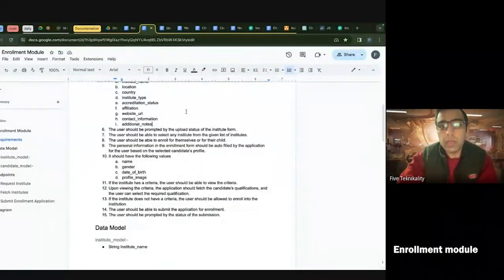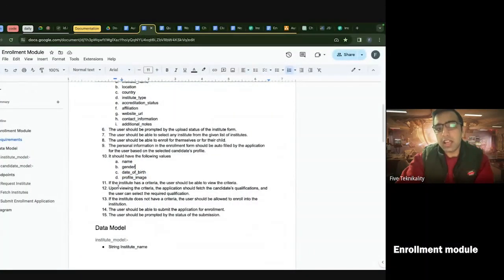So we had the option to manage children in this application, as if the user of this app was a parent. They would want the same process for their children as well. So the user should be able to enroll for themselves and for their children or child, whatever they want. And the information they want to fill inside this application form would be the name, gender, date of birth, profile, whatever they have, like the basic information of the child or the person involved would be added over here.